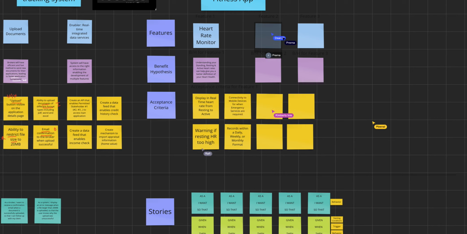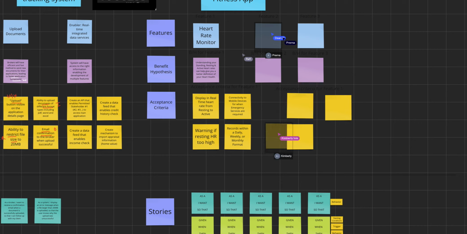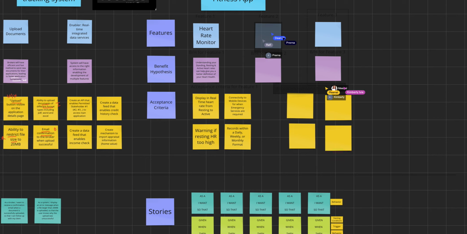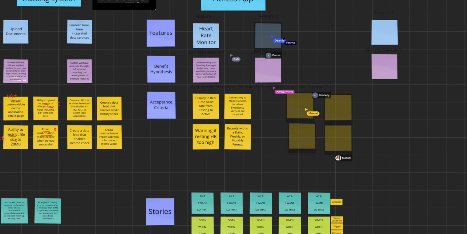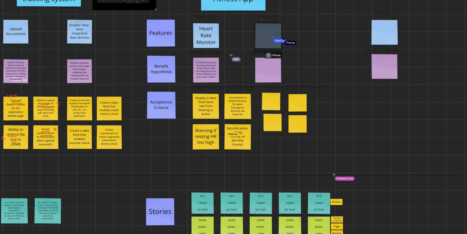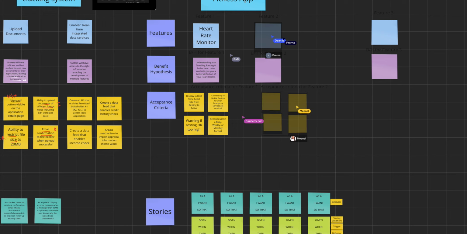So the meal prepping was a good idea, where it can give you, like, hey, we've noticed that you have a higher heart rate or things like that. Here are healthier alternatives to snacks, or here's something that can, I'm not too sure. Well, the feature for the healthy diet could also be if your primary goal is weight loss, not necessarily overall health. If you're just focused on losing weight, that could be the feature, and then the benefit hypothesis could be that it helps facilitate achieving your goal of weight loss.